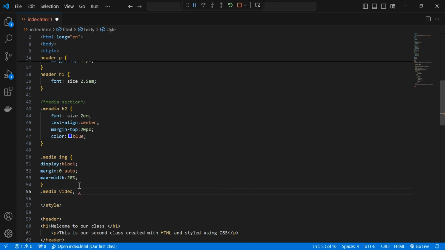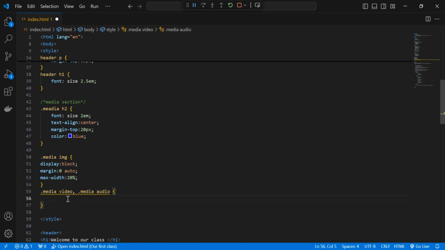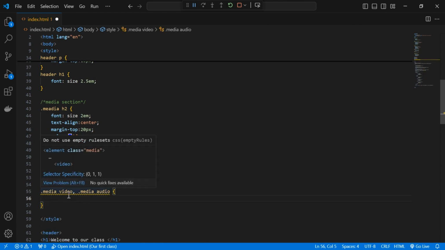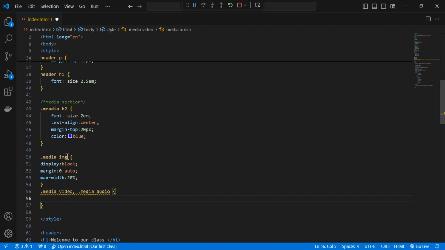Let's say we set our media video and set our media audio. Instead of doing them one after the other, let's just set these two in one place, because of the course of the video. You can just use your comma to separate. You can even add the image element, move image down here and use comma to separate them, so that every style, every instruction you give will affect the video, the audio, and the image. So let's just work on them together to save time in this video.